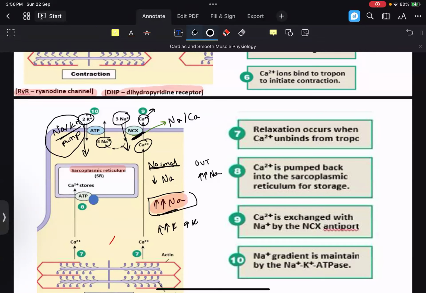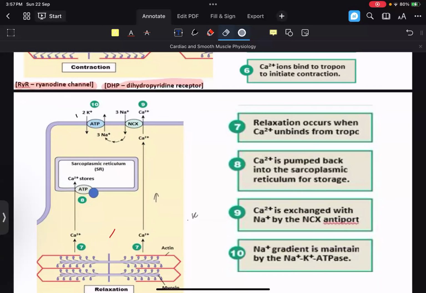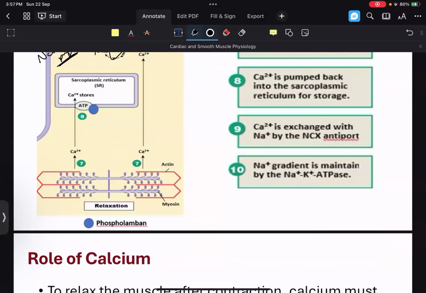Okay, amazing. So the conclusion from here is I want you to remember that, number 1, if phospholamban is not phosphorylated, then SERCA will not work. So if phospholamban is not phosphorylated, SERCA will not be able to work. So you need to phosphorylate phospholamban. And for the NCX exchanger, what I need you to remember is that if the sodium potassium pump is not working, then this is going to affect the NCX exchanger, and it's also not going to work. So just keep that in mind because we're going to discuss them again in the future.